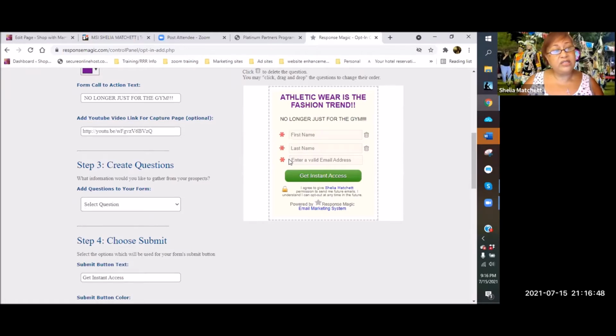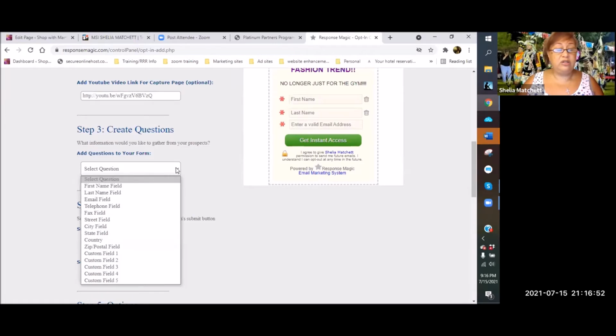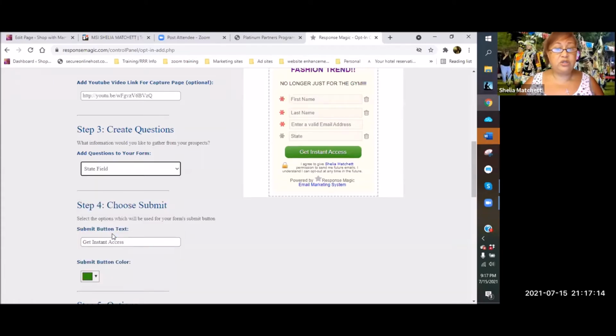Those are the important things I want them to get. And then you can actually add information. You don't want your list very long. You just want the most important things. So you can put your telephone number. For those that don't have the SMS, I have SMS, which is a paid program in the Response Magic. But if you don't have that, you want to click on telephone. I don't ask for their address, but I do ask for their state, so that when I do get their phone number, I know the time zone to call in.